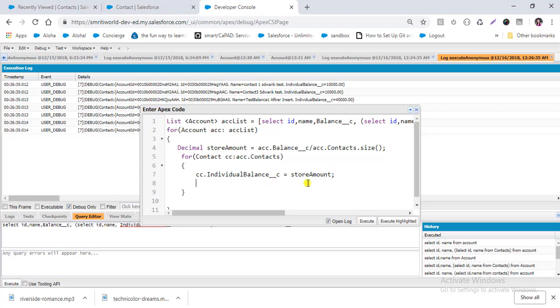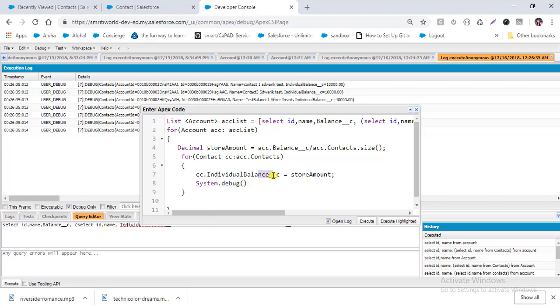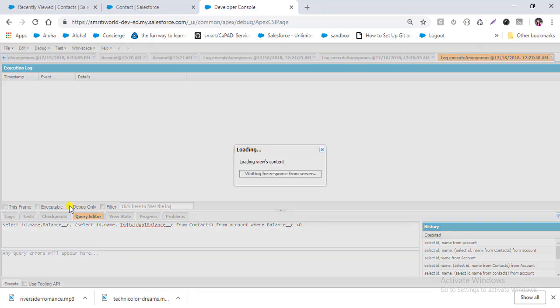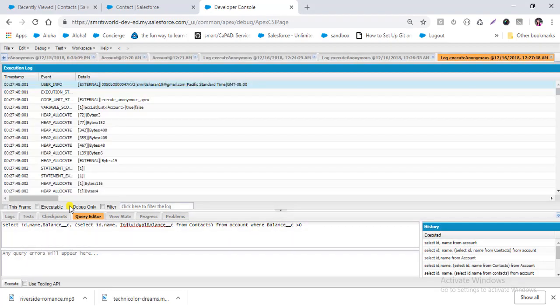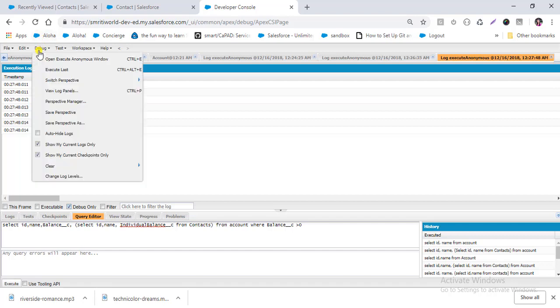So now if we do the system.debug, it should only show the individual balance amount. Earlier you could see that cc was having the id, the name, the individual balance, but now it will be having individual balance with the stored amount. Now I will be clicking on debug only and I will be getting the individual balance amount.